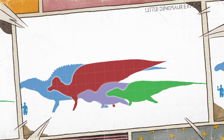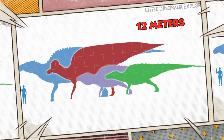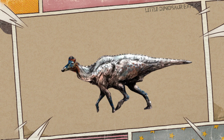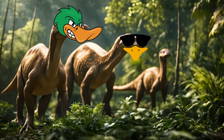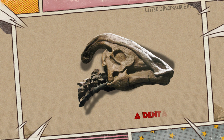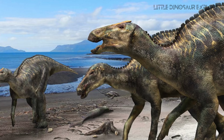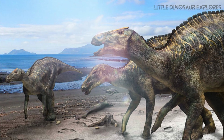They ranged in size from small to large, with some species reaching lengths of up to 12 meters, 40 feet, or more. They were quadrupedal dinosaurs with powerful hind limbs and hoof-like claws, which allowed them to move swiftly on both land and water. In addition to their unique bills, duck-billed dinosaurs had other notable features, including a toothless beak at the front of the mouth, with rows of tightly packed teeth further back in the jaw. This dental arrangement, known as a dental battery, helped them efficiently chew and process plant material. They were also capable of bipedal locomotion, meaning they walked on two legs, although they were also capable of moving on all fours.